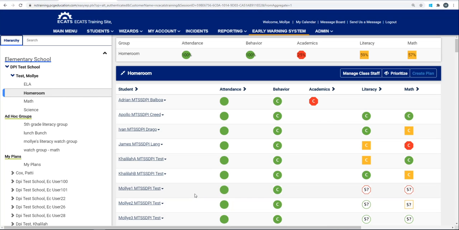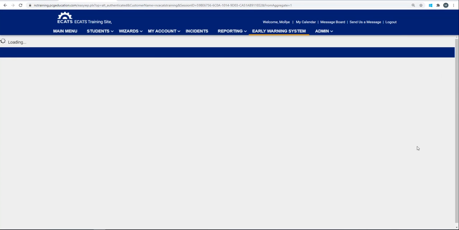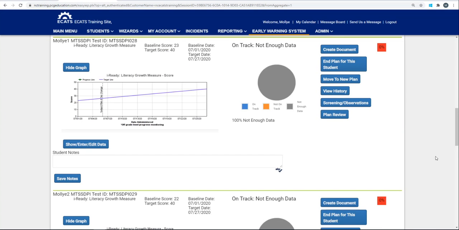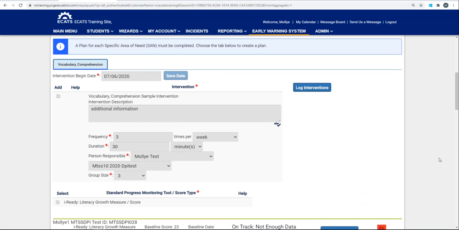But you can also find finalized plans by clicking on this here that says My Plans, and it takes you to all the plans that you have created, and you could actually go to a Finalized Plan page from here as well. So I can also see that I have a plan created for these 3 students. I can click on Plan page, and it will take me to my Finalized Plan. So why don't you go ahead and do that, get to a Finalized Plan, and I'll wait a moment here for you to do that.